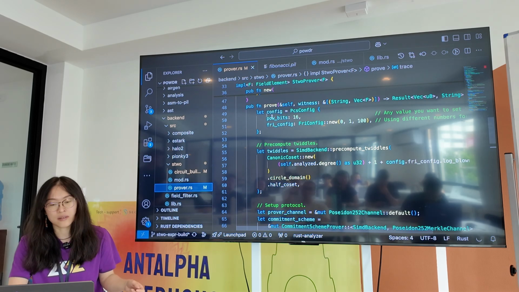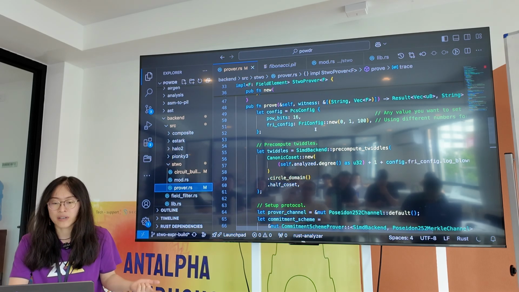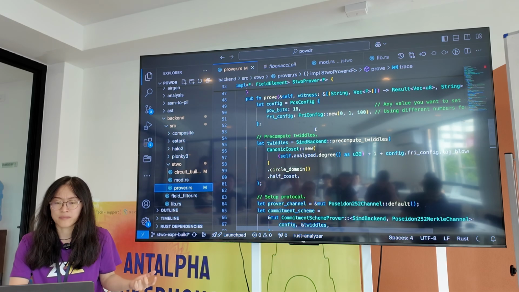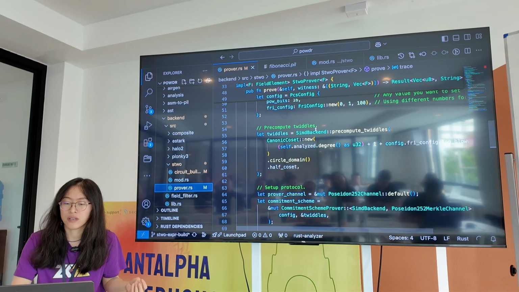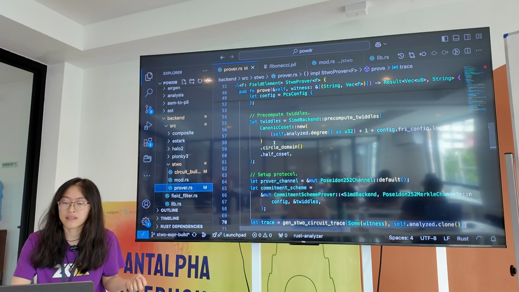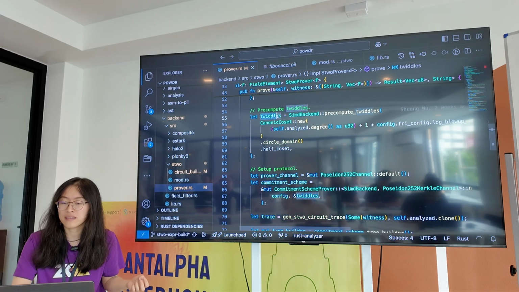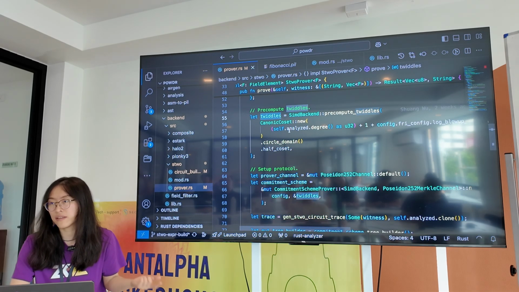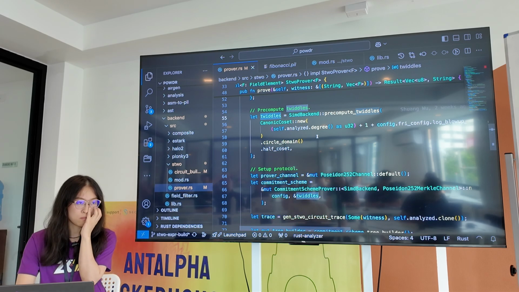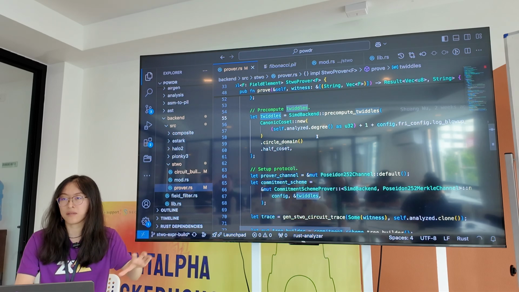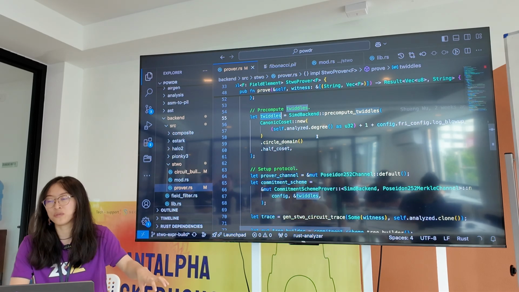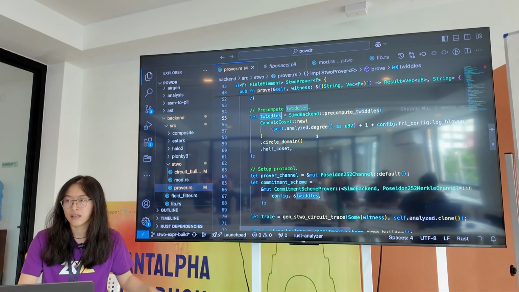You need to set up your blowup factor and proof of work bits to make your security level satisfied. And then the next step is these twiddles. I didn't see these twiddles in other projects because here they write it specifically, and you set this up, and then afterwards you use it a lot in FFT.